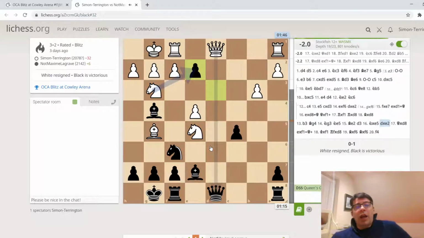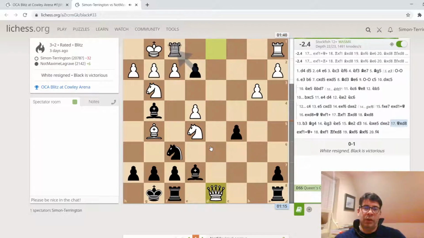Black takes on e2, now forking my queen and rook with a pawn, which needs to be addressed. I didn't want to take on e2 with a knight, because then black takes on d1 and then picks up the knight on e2 for nothing. That's a whole piece, so I tried to do something a bit more confusing.